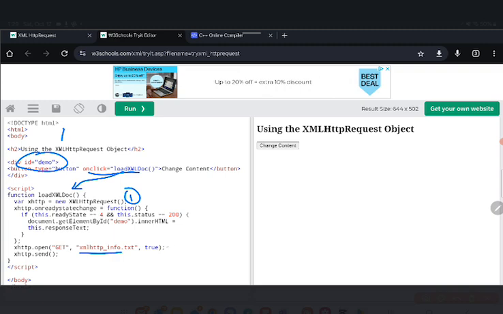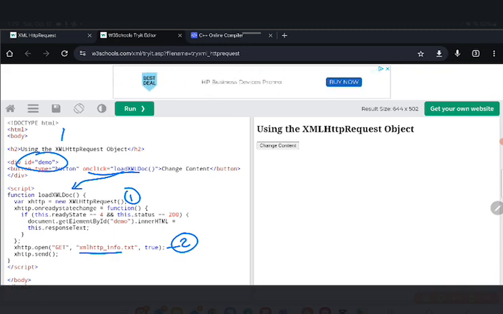So it will open this here. Now we get information from our server that will allow us to change the state of the content. We'll read the content file, and then the state is changed. Once this is done, this onReadyStateChange function gets executed.